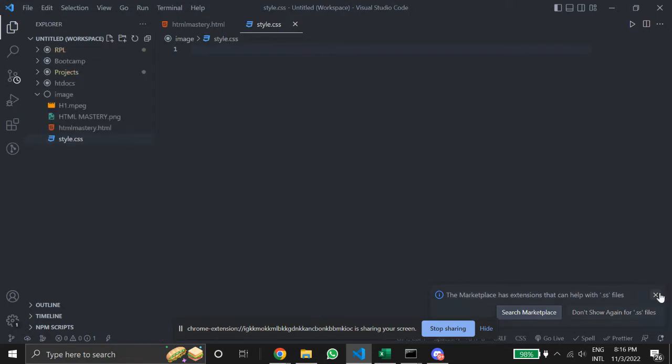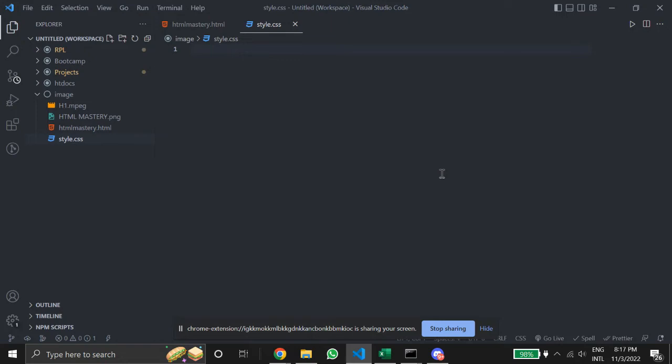So the CSS file is separate from the HTML file.